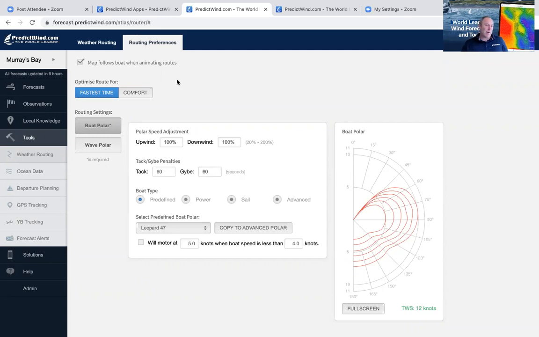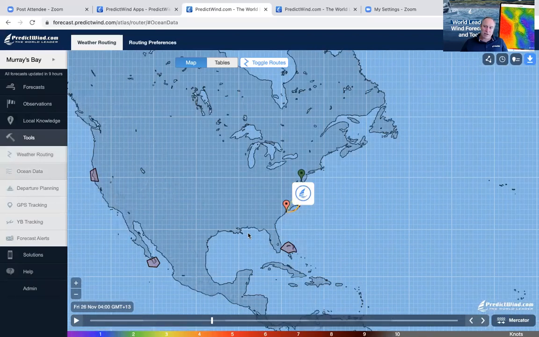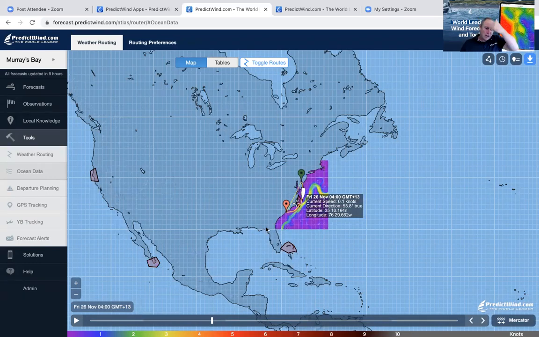But then being able to click across and need to move my zoom controls. Click across and actually just flick that route into a chart within the same piece of software is going to be pretty nice. No guarantees on when that is coming. It's a next year thing, but that will happen. So let's flick over here to our ocean data.